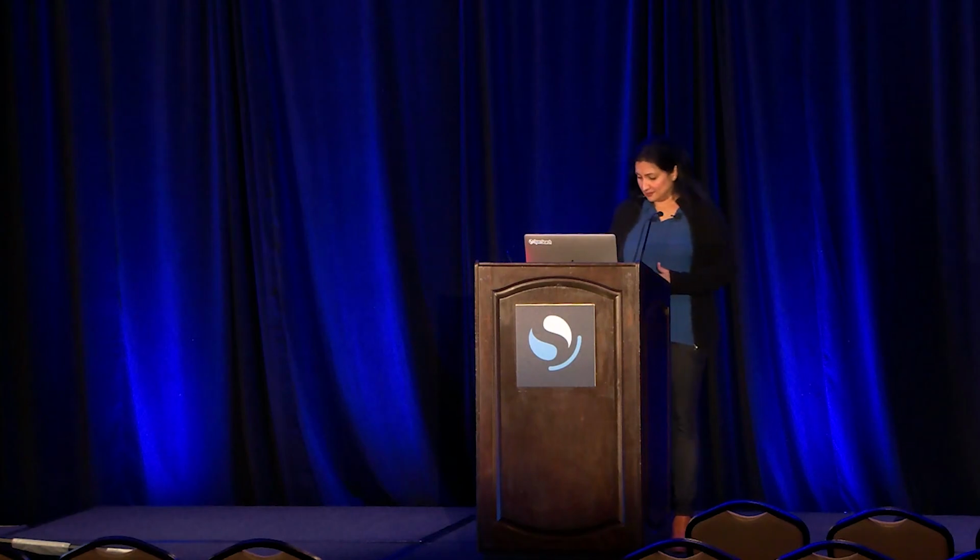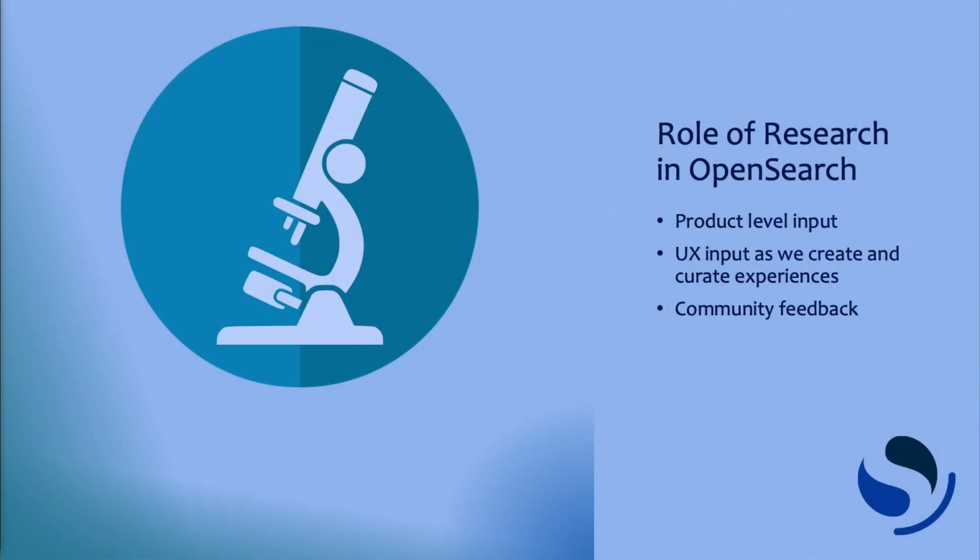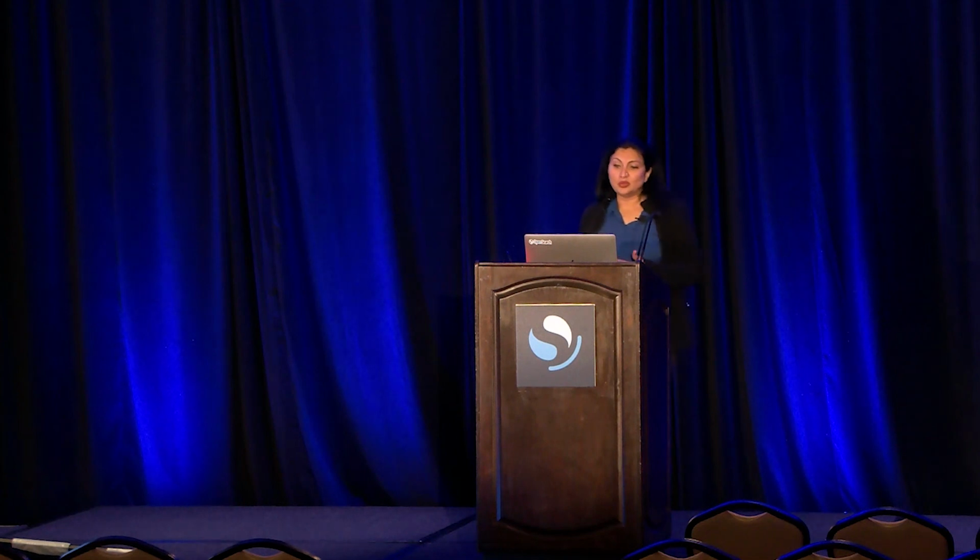What I'm going to do is first start with the role of research in OpenSearch itself. We use it as product level input. So you might have seen a survey that's out on our website. You might get emails from me wanting to talk to you guys. Want to understand your use cases and also how we can improve the product. We do have a managed service with large enterprise customers there. But the OpenSearch project, because it's an open source product, we talk to our community very frequently. We have our community meetings. I usually will recruit from there. But in addition to that, we talk to the community one-on-one in deeper interviews and things like that. So this input helps with product level innovations.